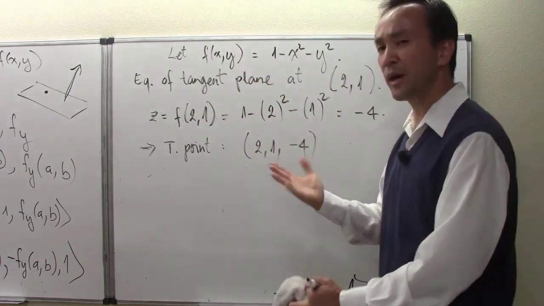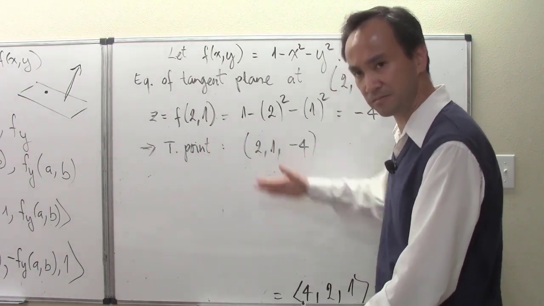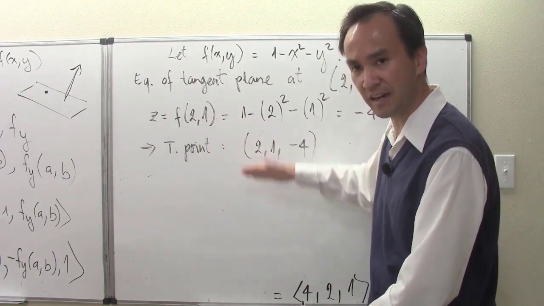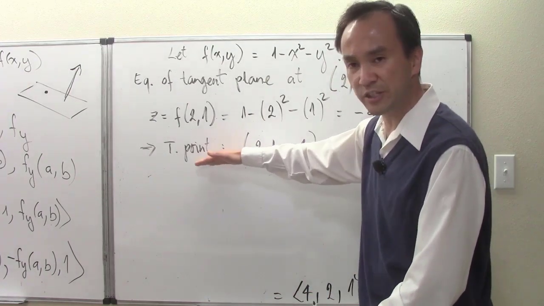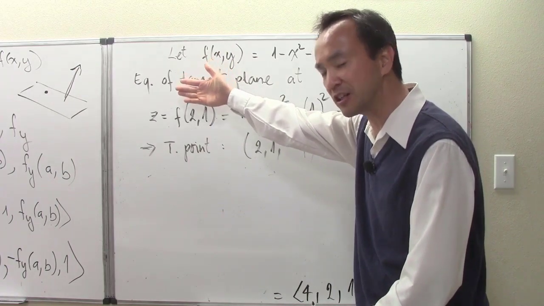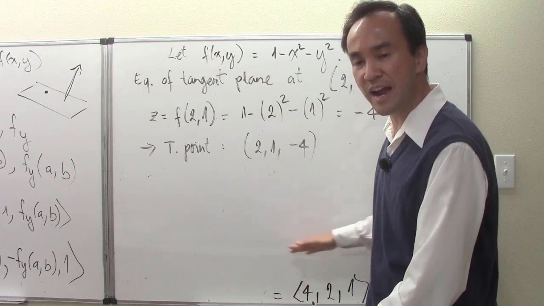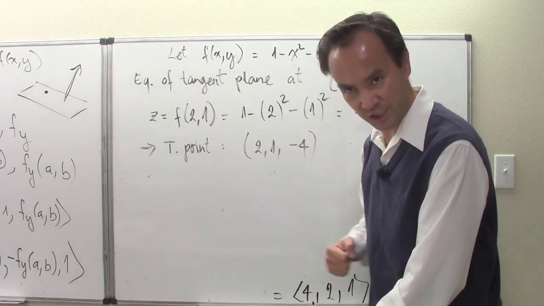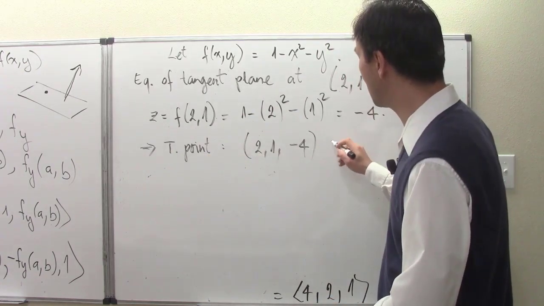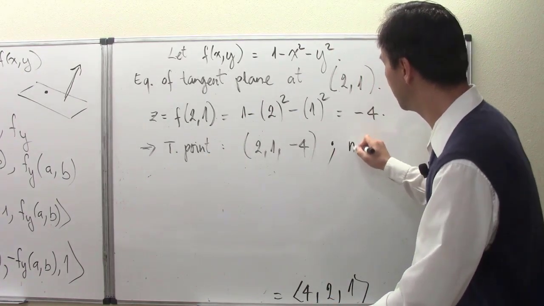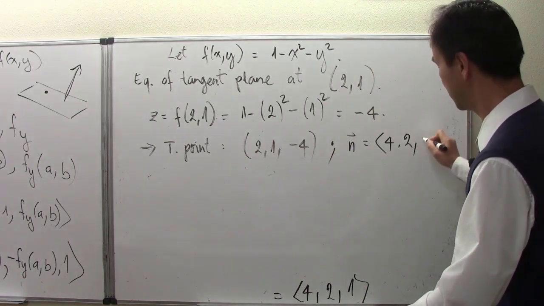And so back to what I said earlier about the tangent point. After you find the normal vector, you can also find the tangent point at this step right here. I found the tangent point much earlier, but when you're fluent enough, you can decide to put in the tangent point right after you have found the normal vector. That works too. And so now we already had the tangent point, and our normal vector in this case was found to be 4, 2, 1.